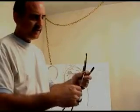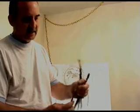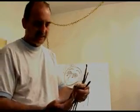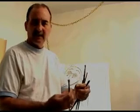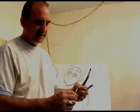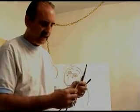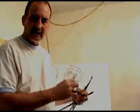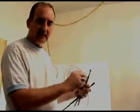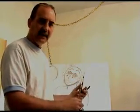The other thing I like about this type of brush is that there's a lot of bristle at the end of the brush, which allows me to pick up quite a bit of paint and apply it fairly thickly, which then allows me to move the paint around easily. In certain areas I can deposit more paint and less paint and create different kinds of textures in the paint, which I like to do in the paintings.